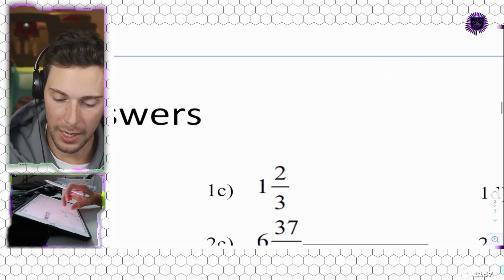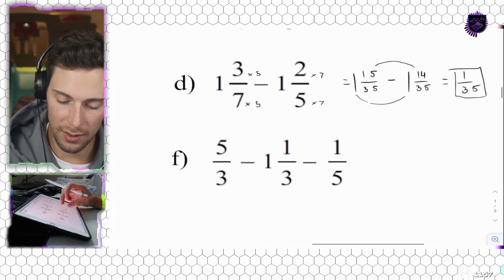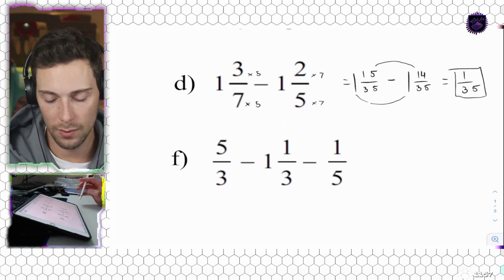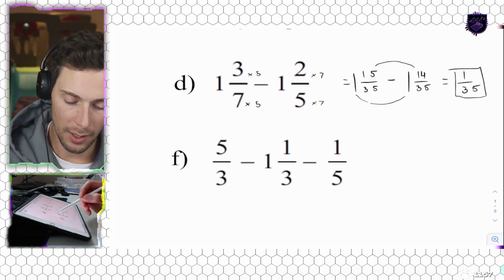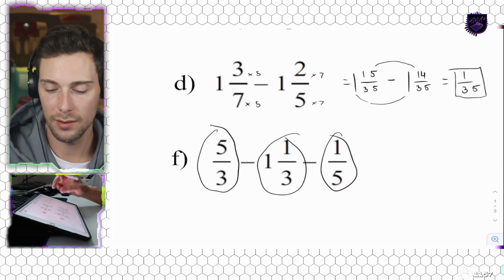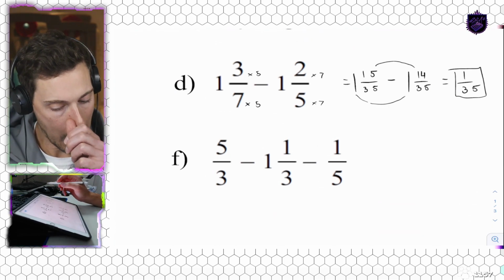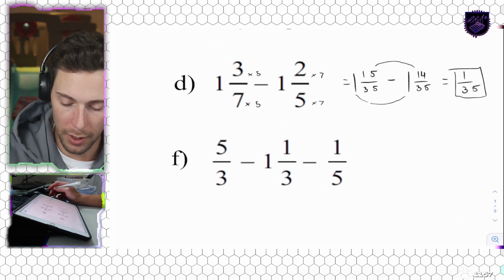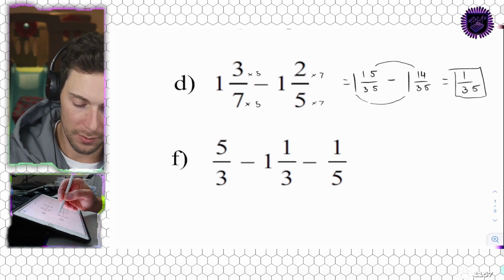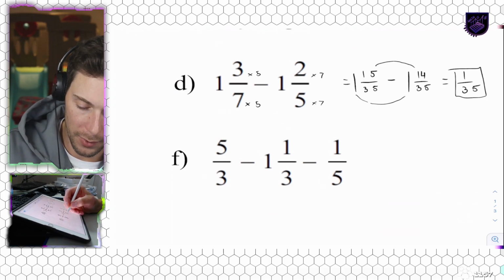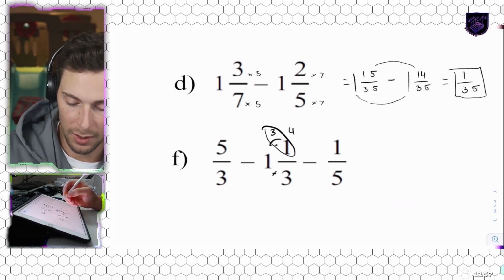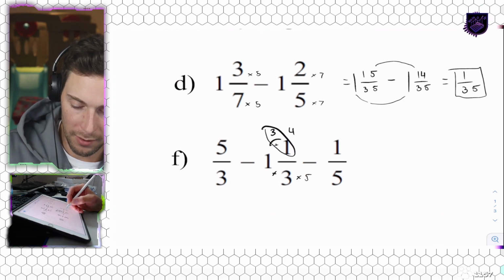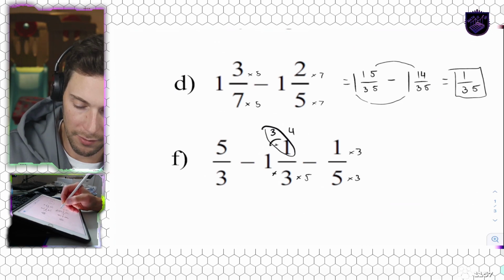Hoo-yah. All right. Last question, and it's one of these questions. Interesting. Improper, mixed, and then different. So it's like 5/5, 5/3 minus 4/3 minus 1/5. So why don't we, whatever, yes, let's do this. We'll convert times 3 and then add to the top. So it's going to be 4. This will become 4/3.